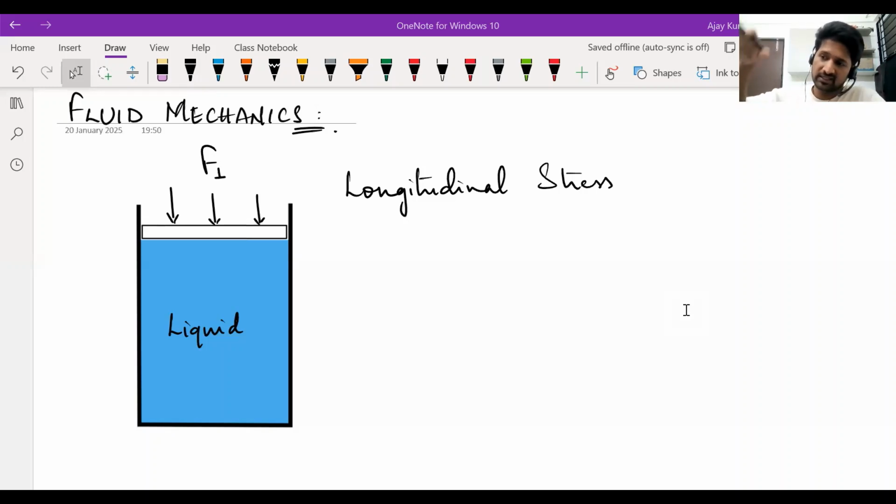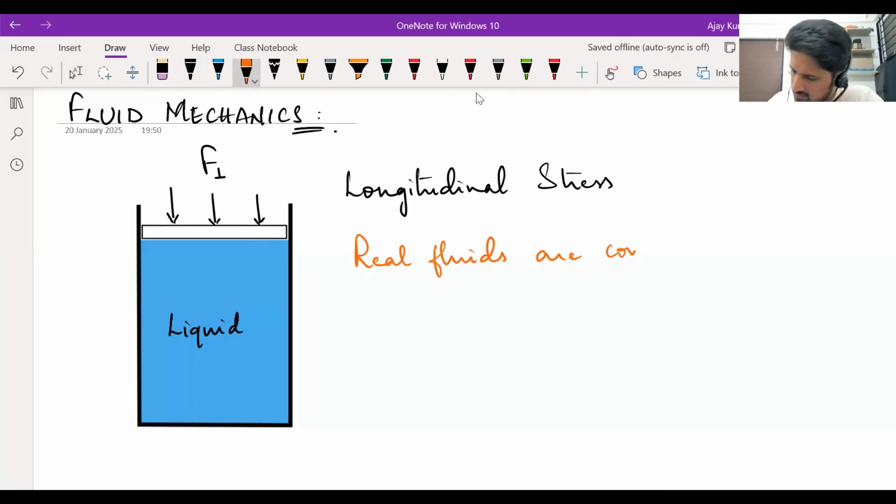If you apply a very large amount of stress, then you'll be able to notice the compression in the case of liquids too. In gases, it is more pronounced. In gases, it is very easy to observe compression. So, yes, it is possible to compress fluids. Real fluids are compressible. Solids themselves are compressible. Why not fluids?